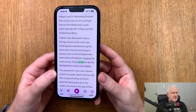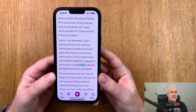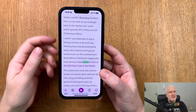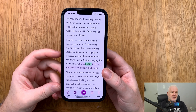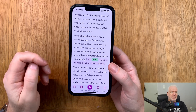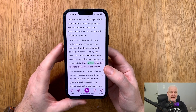Unfortunately, Speech Central doesn't support CarPlay, which is a bit of a drawback — hopefully they can add CarPlay support later on. Similarly, they don't have an official Apple Watch app yet, though there is one in the beta channel. I think the Apple Watch app should work like a podcast app that can stream articles directly from your phone, with settings and controls manageable from the watch.